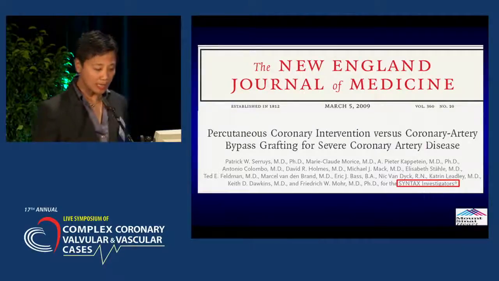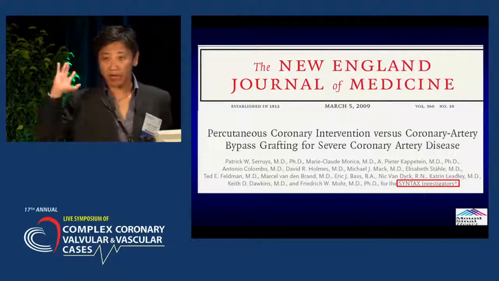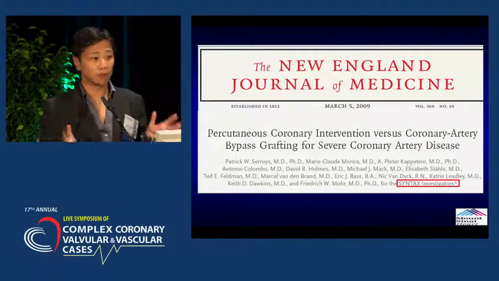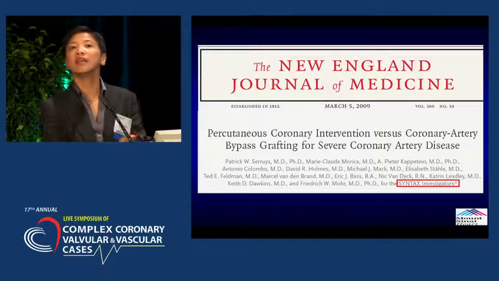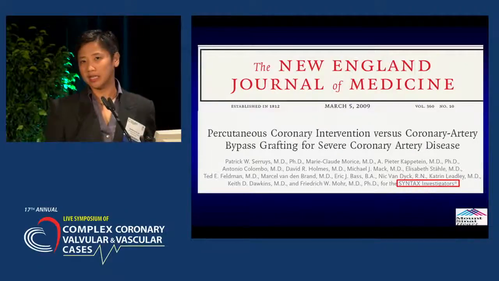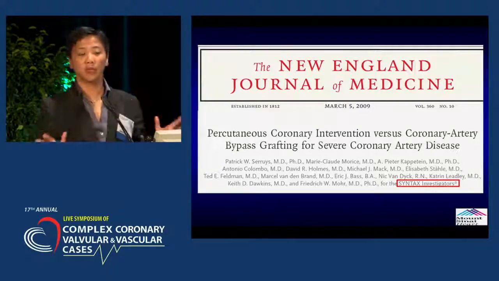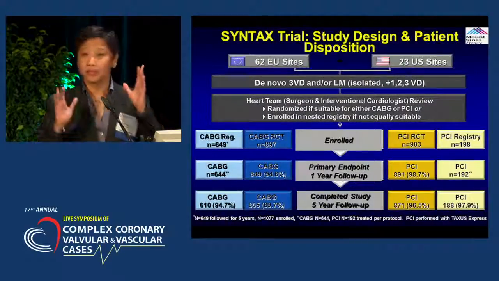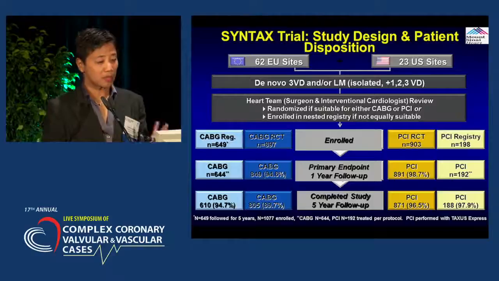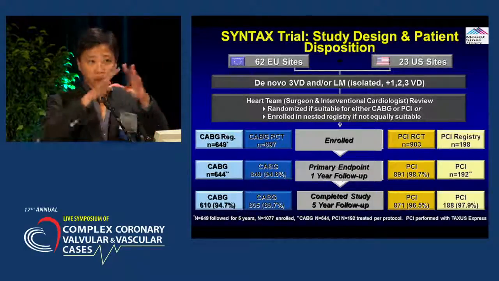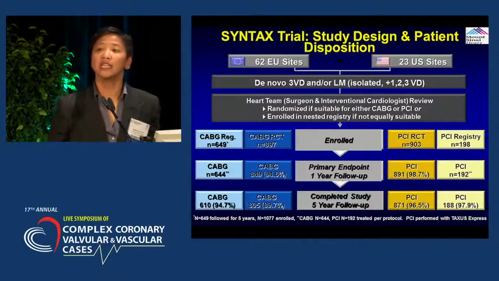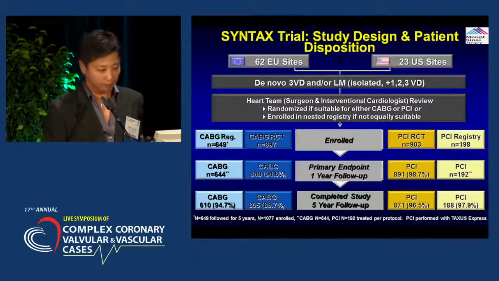We go to the SYNTAX trial. So they established the task force. We have established that we have to screen if it's appropriate or not. Then we have to score the lesions to make sure, okay, what if there are so many blockages? This trial is a randomized control trial. You have multiple blockages. Should I send you for bypass? Should I send you for PCI? Let's check the results. How will you perform?